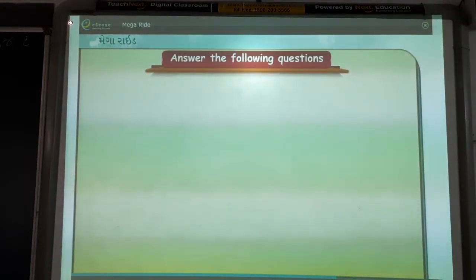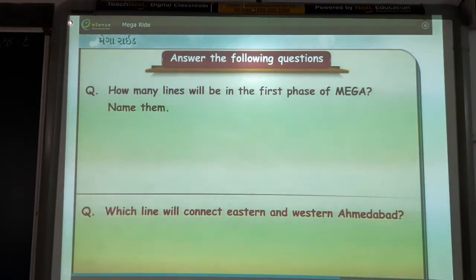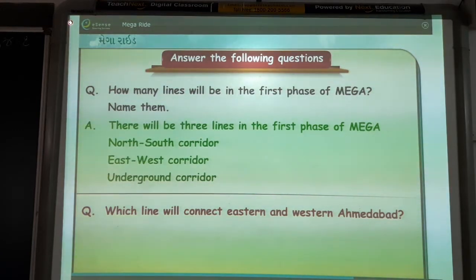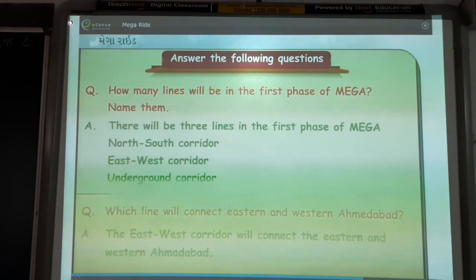Now let us answer a few questions based on Mega Ride. How many lines will be in the first phase of Mega? Name them. There will be 3 lines in the first phase of Mega, North-South corridor, East-West corridor, Underground corridor. Which line will connect Eastern and Western Ahmedabad? The East-West corridor will connect the Eastern and Western Ahmedabad.